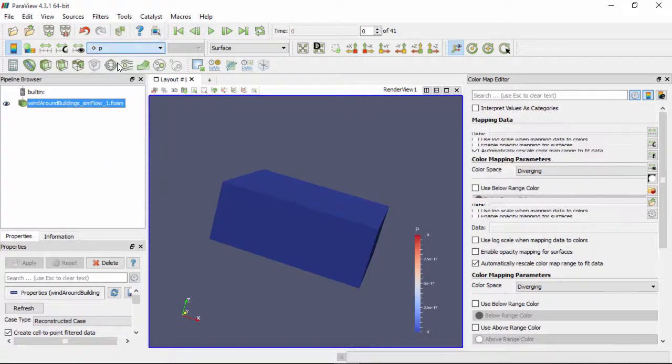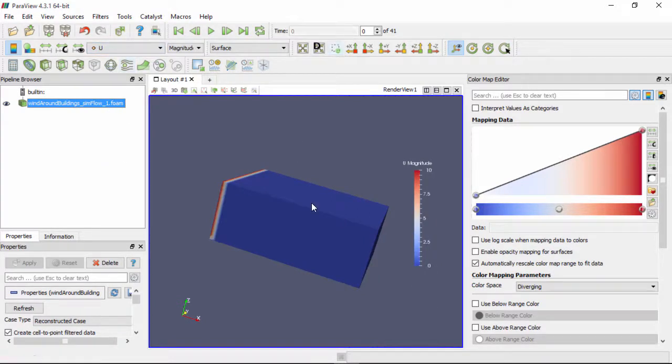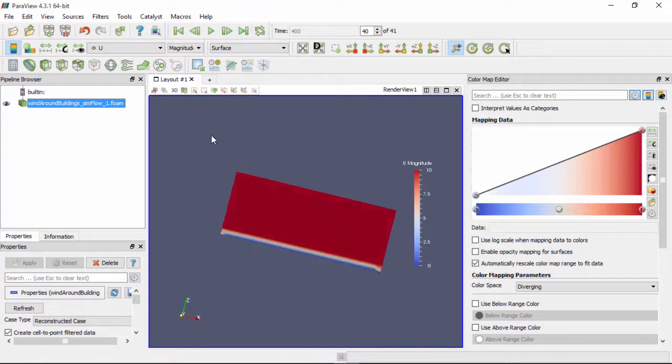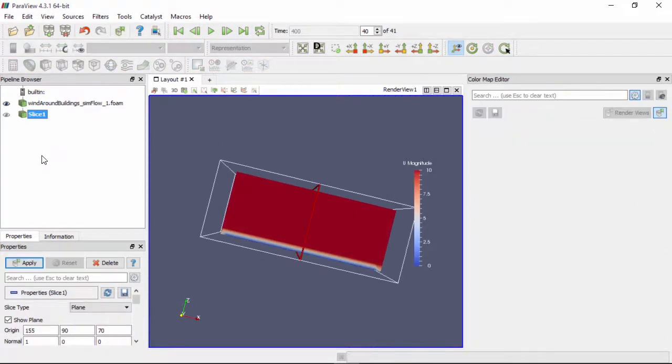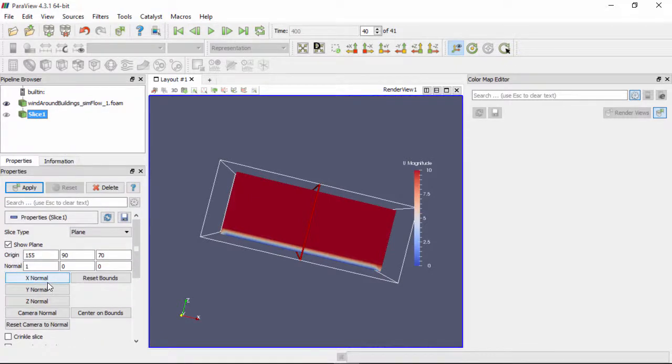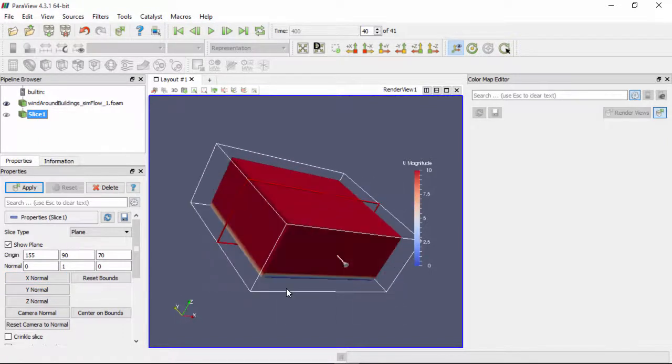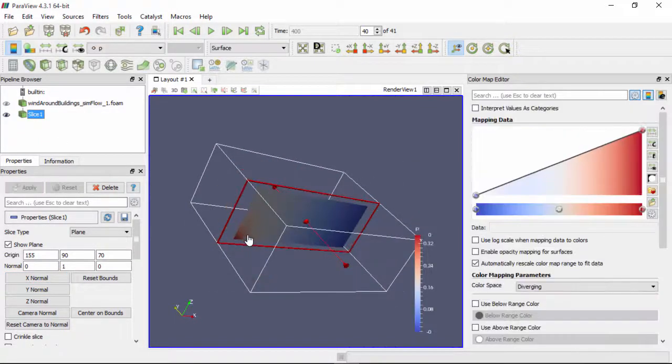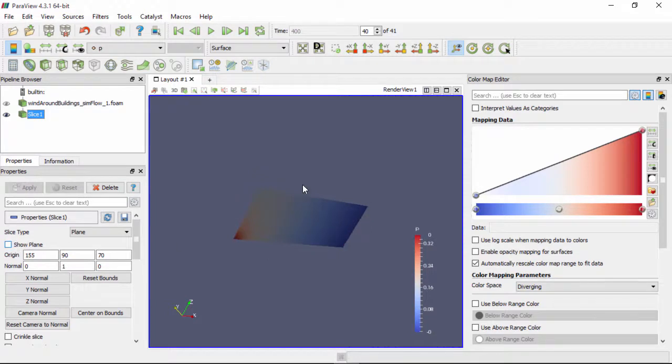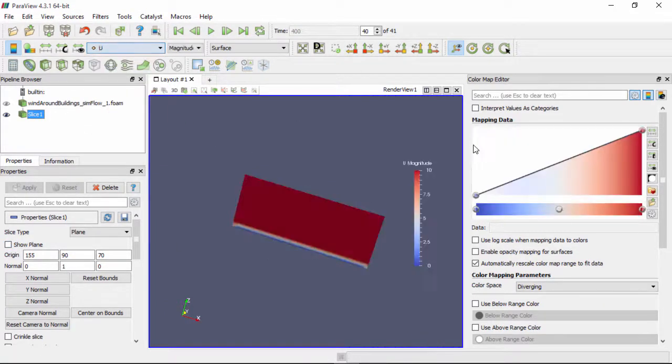Let's move back to the velocity, and we'll just get a slice through the domain and have a look at how it varies at the end of the run. So let's just grab a slice. Let's do it along the Y normal. Apply that, hide the plane, color it by velocity.